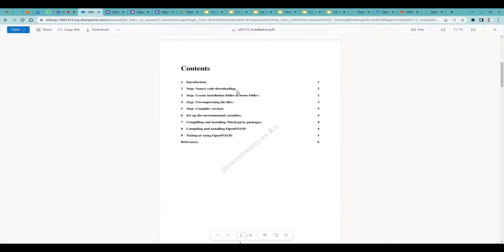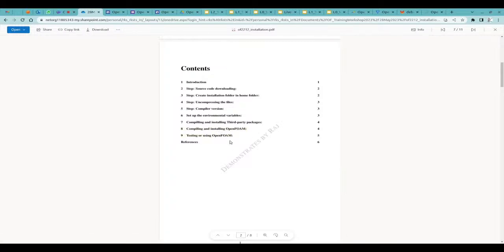After that you can create an installation folder in the home directory, and whatever you have downloaded, you uncompress it and compile it. After that you need to set the environmental variable. Then compile the third party package, basically the third party package for viewing your results, and compile and install OpenFOAM.